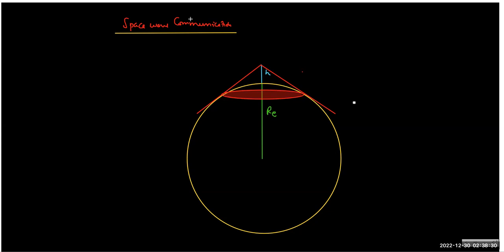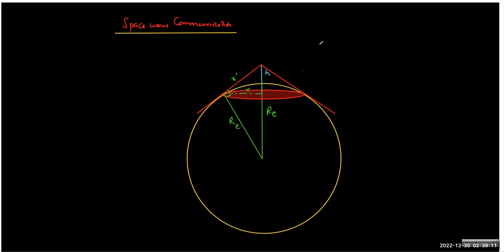Okay. Anyway, what you are supposed to find is this radius. I know how we do it. We join from here. So again, we know this is R. All right, this is R only. And this you can call R dash. So if you use Pythagoras, how do we write the relation between R dash, capital R and H?